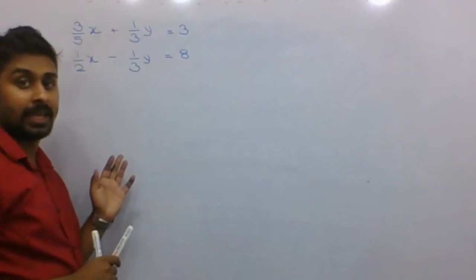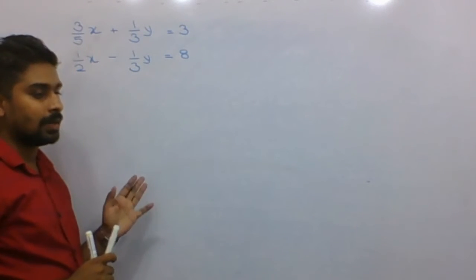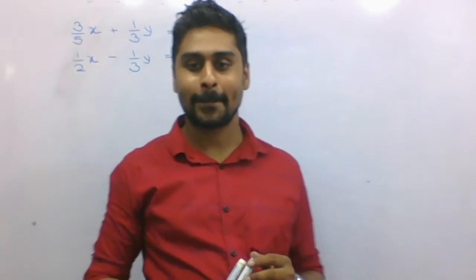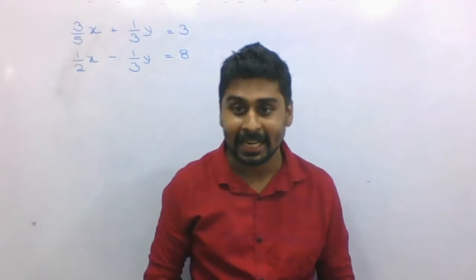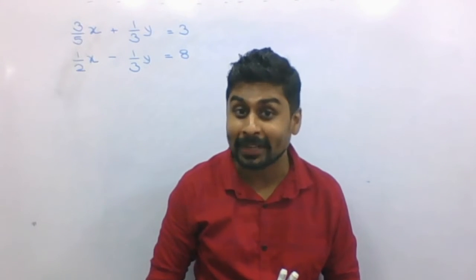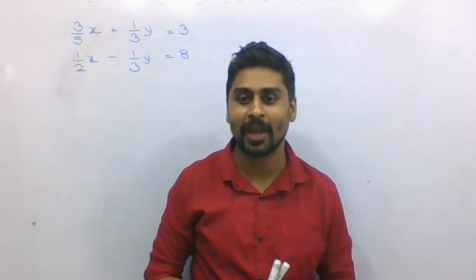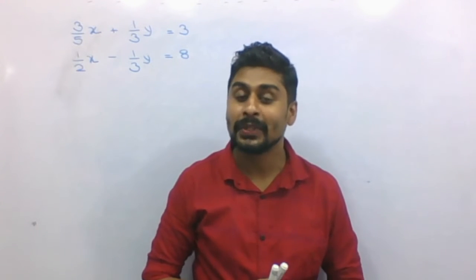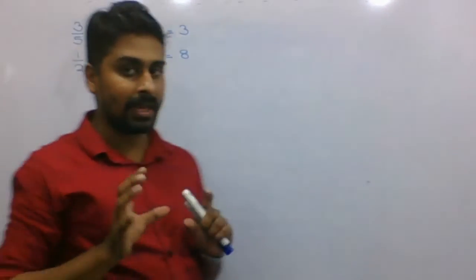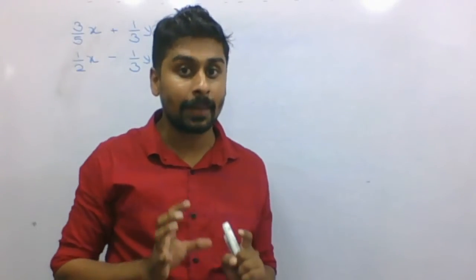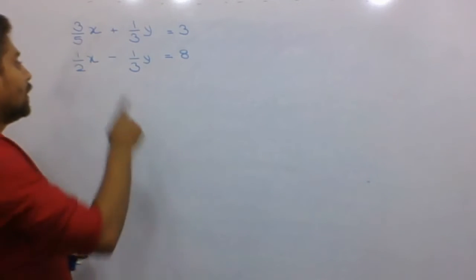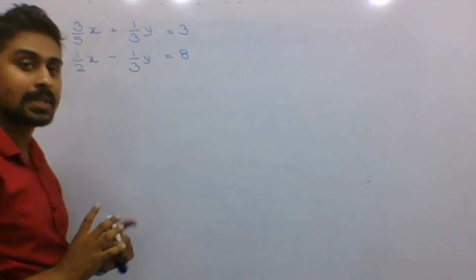Look carefully at what is different in this question. Before, the coefficients were whole numbers. Now the coefficients are not whole numbers. They are fractions, no? So how to do this one? First check. There is a different method, but today I can show that this can be done with the earlier method itself. The coefficient of x here is 3 over 5, and here it is half. Not the same.